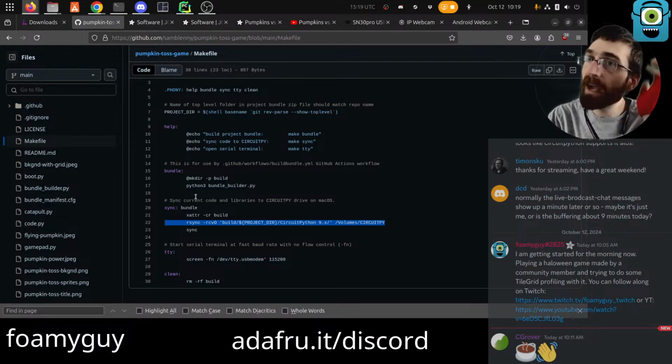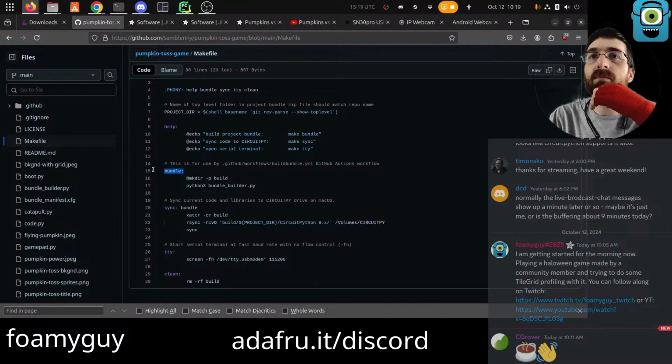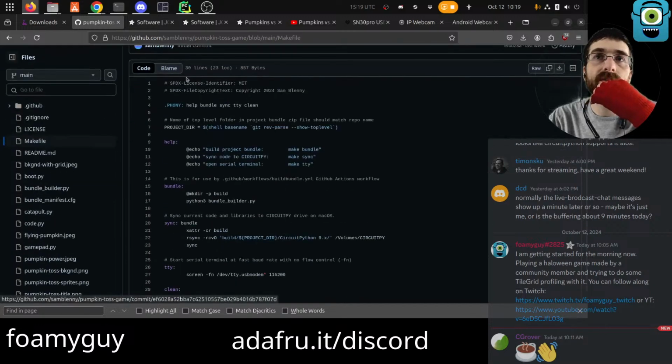Yeah, okay, I was thinking the action. Well, but it's not going to do anything when you run it with the action, I guess. Well, but I suppose the action is running make bundle only, right? The action is never really running make sync. Okay, so then bundle builder is the magic.